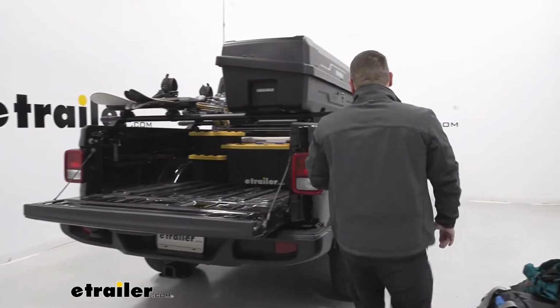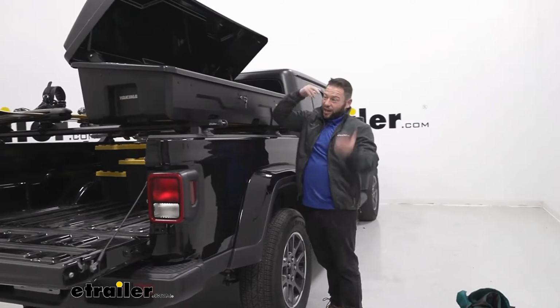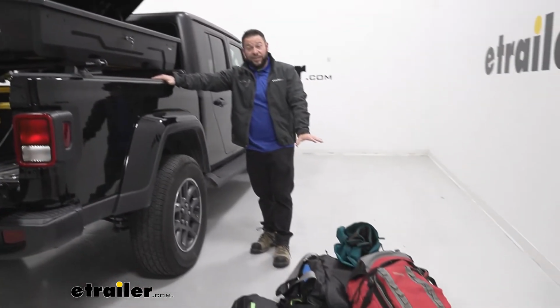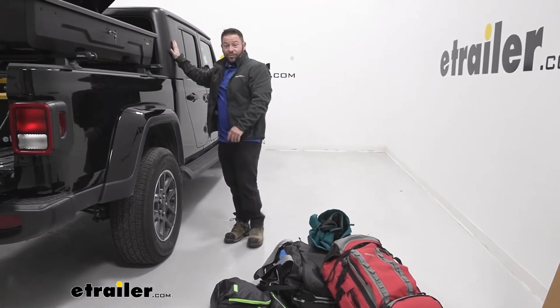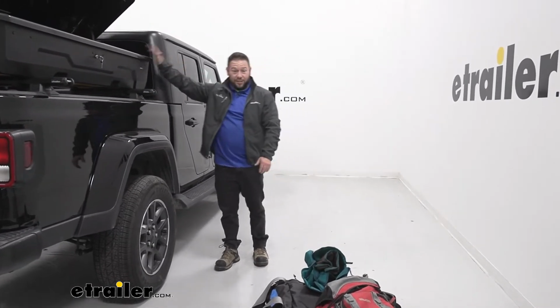Now it's 10 cubic feet of space on the inside, but that doesn't really help me visualize how much stuff can fit in there. So we have all the stuff I'm going to try and fit in there that we didn't want to just leave in the bed of our truck or our Gladiator, and it's not going to fit in here because we need more leg room for all our passengers. So let's see how much of this is going to fit in the DeepSpace 10.